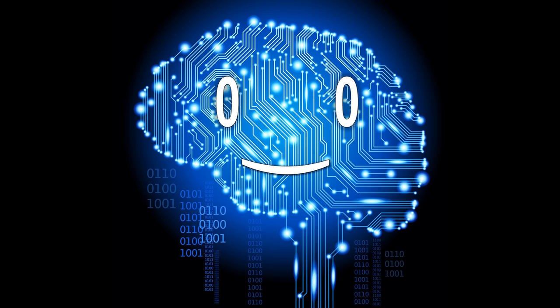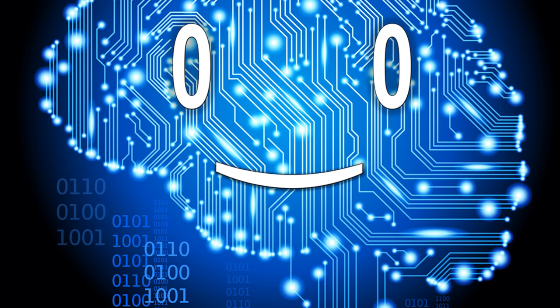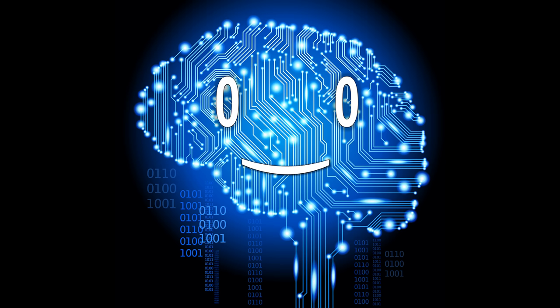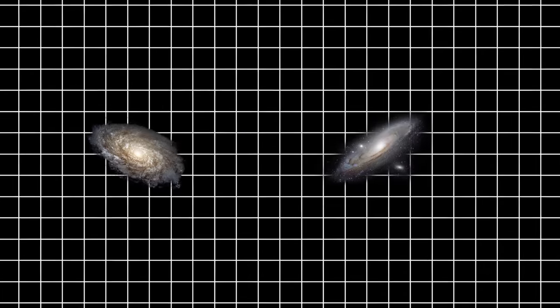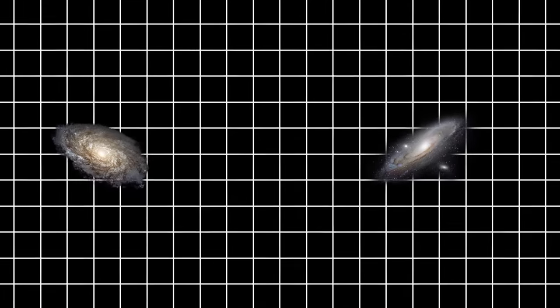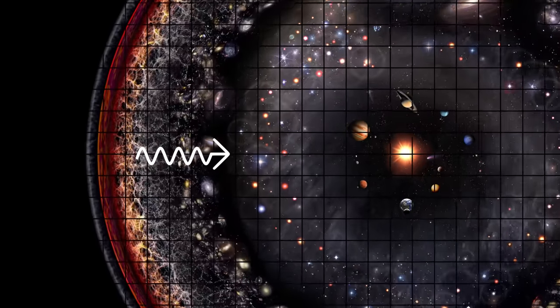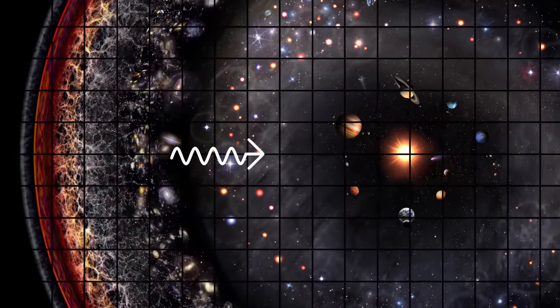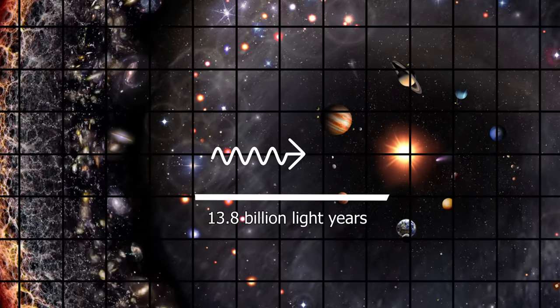So here you have it, the radius of the observable universe. Except no. We left out one crucial thing, space expansion. Possibly because of dark energy, any two gravitationally unbound objects in the universe will drift away with time, as the space between them expands. Thus, the initial light ray from the Big Bang will now be much farther away than the distance it should have traveled, because space in a way pushed it while expanding.